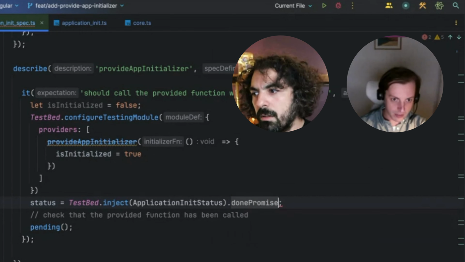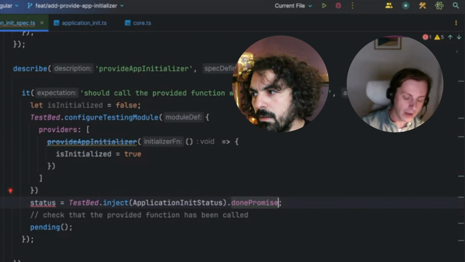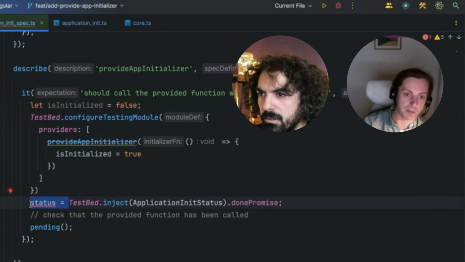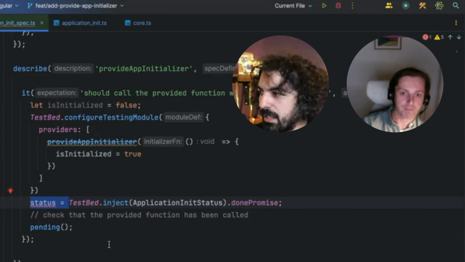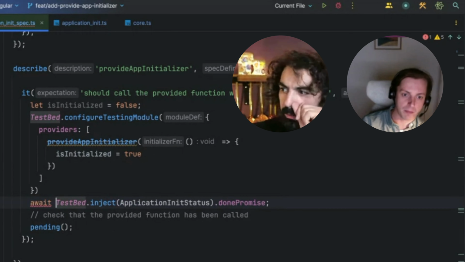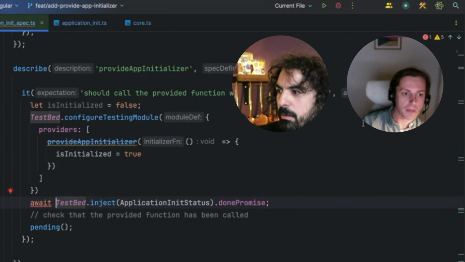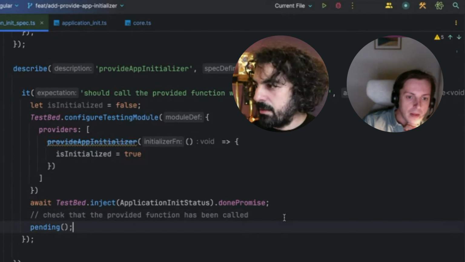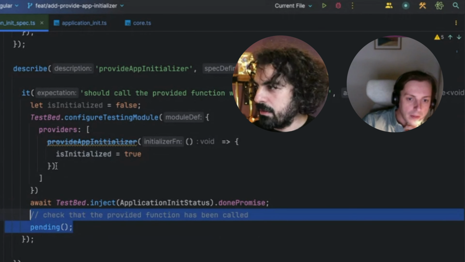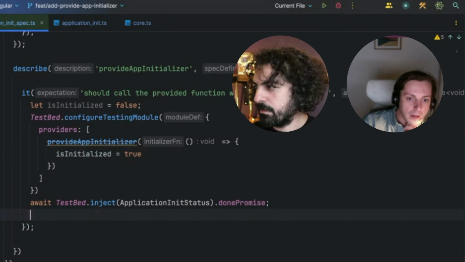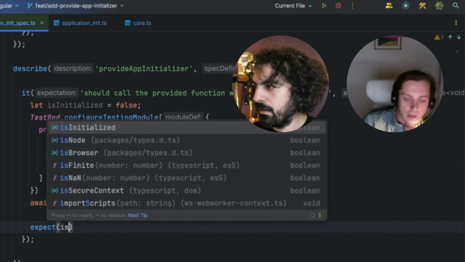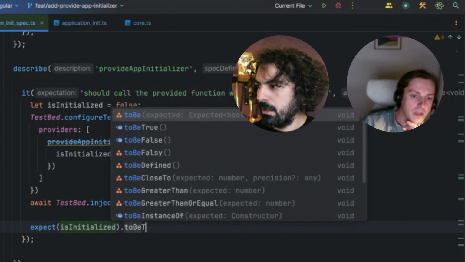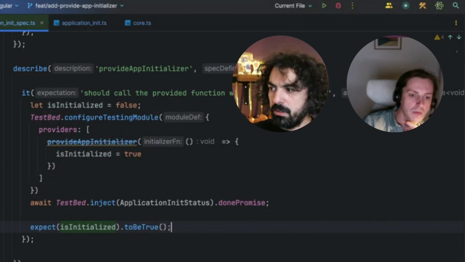You can pass promises to the initializer function. Exactly, or observables also. So the proper way to do this is probably to use await and async. And now we want to check that the provided function has been called, and we're doing this with the isInitialized variable we change to be true. And we just want it to be true, right?